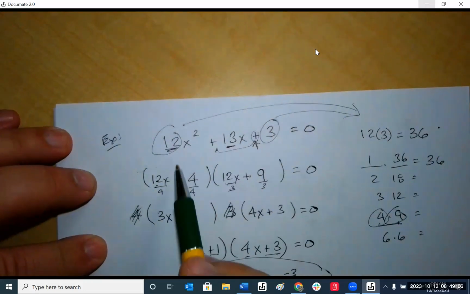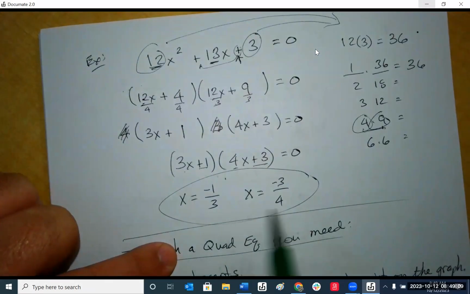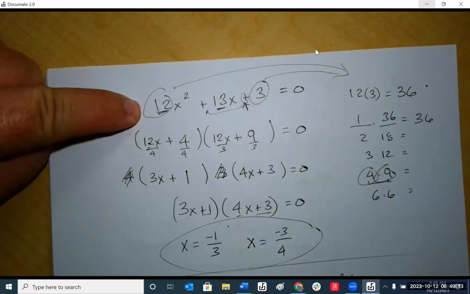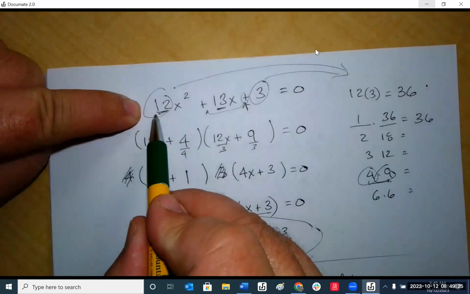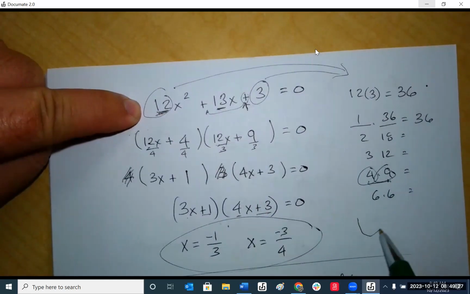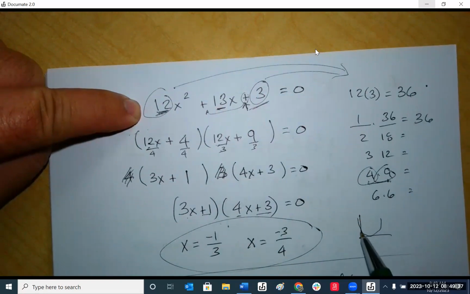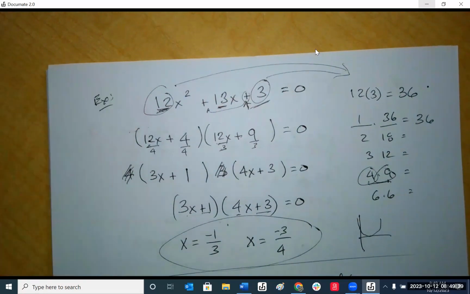So now we know the x-intercepts here. By looking at the equation, what else can you tell me about the graph? What direction is it opening? Do we have a maximum or minimum? a is positive, so it looks like this. So we have a minimum. And the y-intercept is 3, so we at least know that the y-intercept will be at 3.